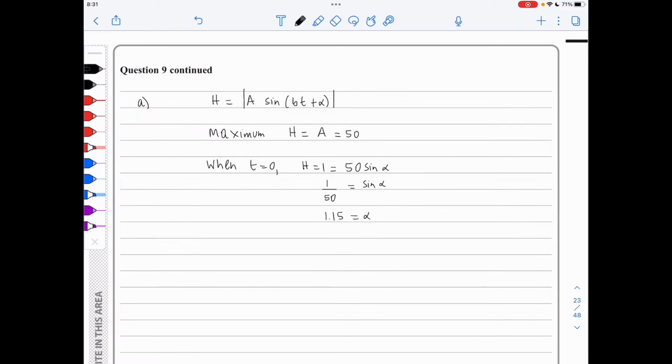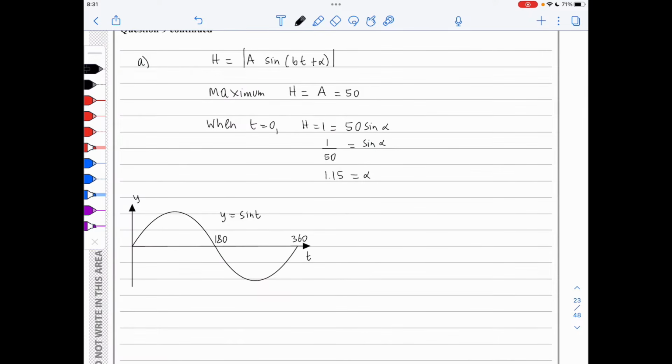Now, for the last piece of information, that the wheel takes 720 seconds to complete the revolution, I will be looking at the period of the sine wave. So I will start by drawing the sine graph, then we'll consider the modulus of it to see exactly how the period is affected. So this is the graph of sine t. We can see that it repeats every 360 degrees, so it has a period of 360. And looking at the equation of the model, we can see that the A here is multiplying the y values by A, so it's not affecting the period.